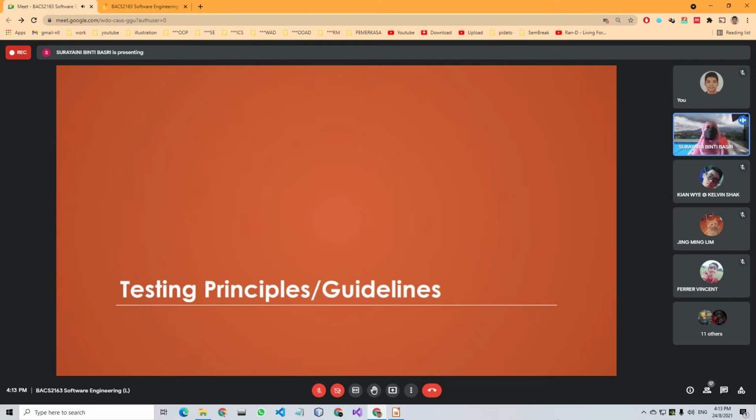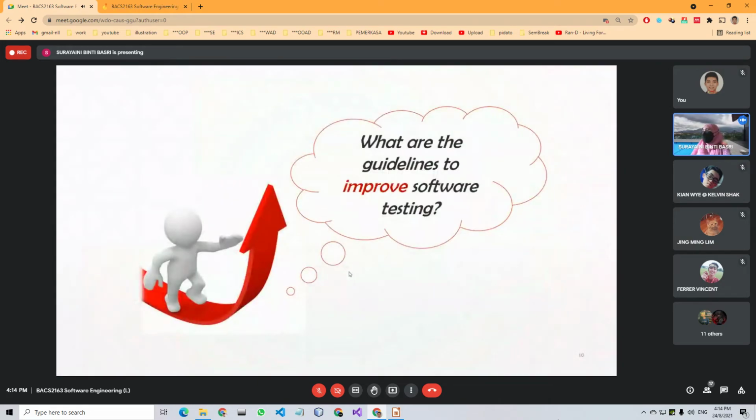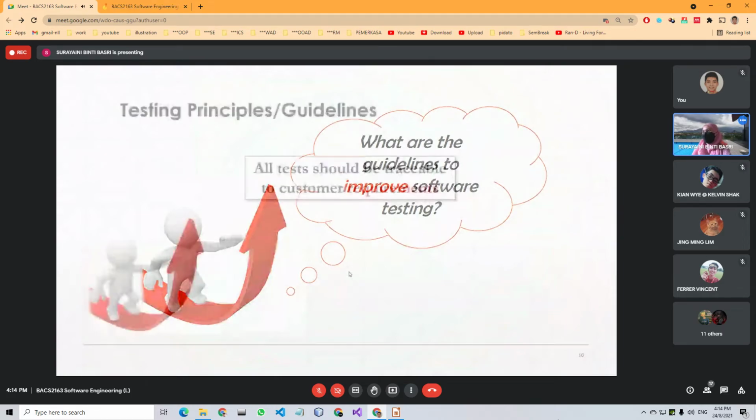So it is based on your tester judgment and discretion. But we can use this as general guidelines. If we really don't have any idea on how to do the testing, then we can refer back to this guideline. So what are the guidelines to improve the software testing?